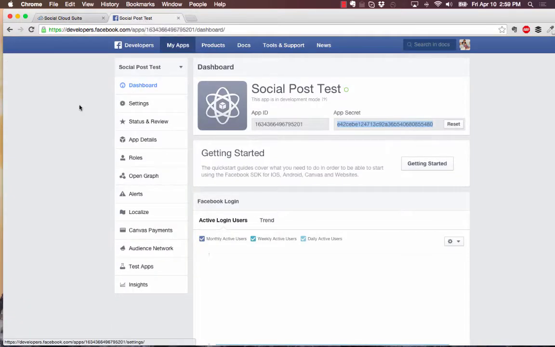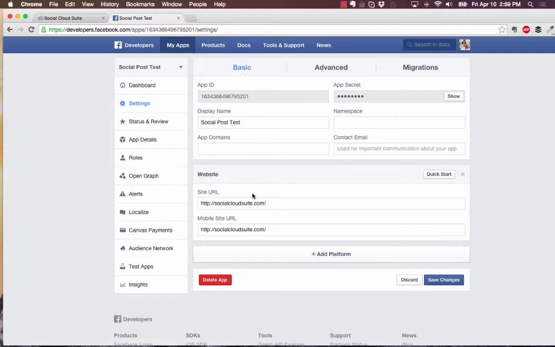Now we'll go back to the Facebook section. Under Settings, even though we put in the URL, it didn't save it in this box here. This is the box that has to be filled out. So copy it down here, paste it in, click Save Changes, and there. Even though that says our site, that is not what the posting application will be named. That will be the name that you gave it back when you first created the app. We're going to come back to status and review here in a second, but let's go down to app details.